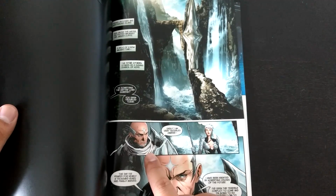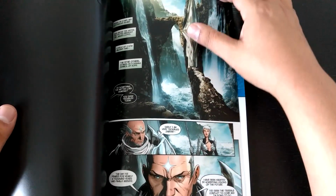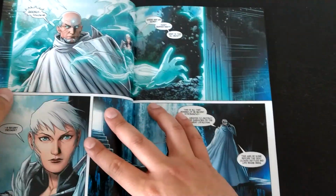And you're going to see something right here. So here's the first character. He's, through inference, this is Zareen. And then you also know this is Gardax. He essentially runs the Star Citadel, of course. And you can see him.